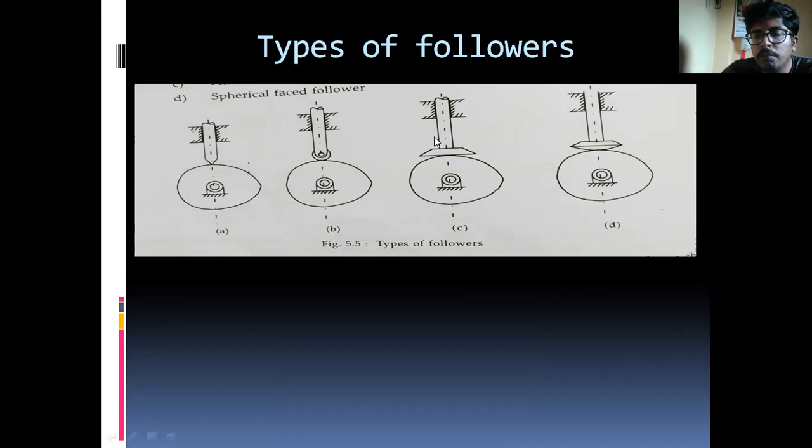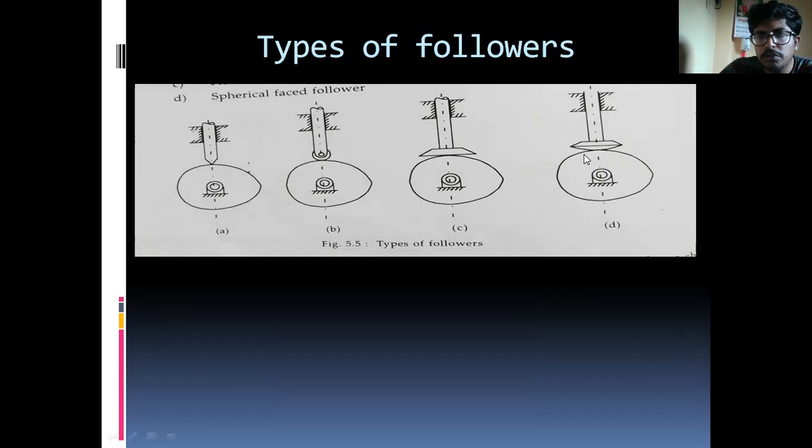This type of follower can be seen in automobile engines, where space is very much limited, to open and close the valves of automobile engines in synchronization with the motion of the piston. In such cases, flat face followers are normally used.